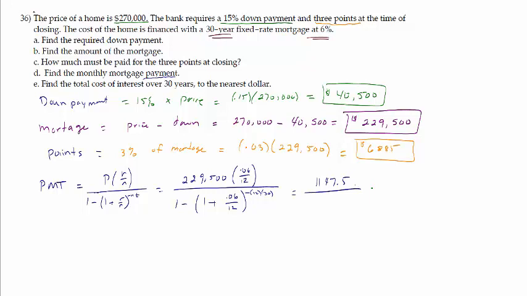In the denominator, again, same as the last problem, you've got to be careful about the order. I'm going to take my 0.06 divided by 12 equals, plus 1 equals. Now I'm going to raise that to the negative 360 power, equals, and then I have to subtract this quantity from 1, and I will get 0.83395 and a bunch more decimals.